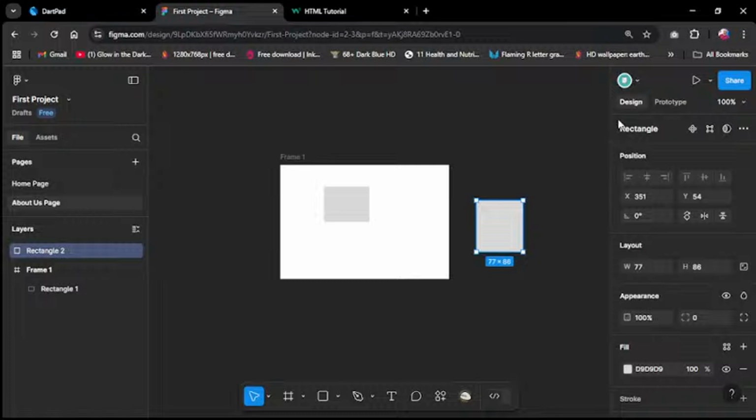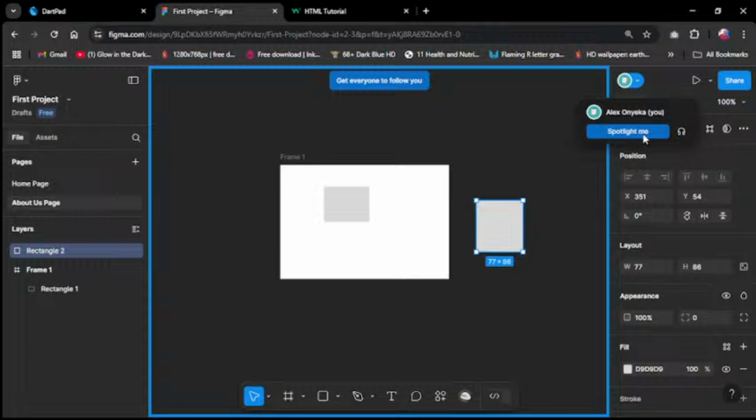Now we have the right panel, which is where most of the work will happen. On the right panel you have the design tab. This other tab is in case you have a lot of people working on the same project; you see all of them listed here, but for now it's just me, so I'm the only person there, right?